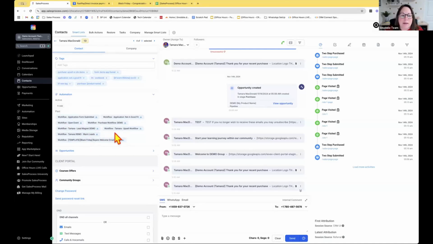So just remember that this is only going to show you for the period of time that the contact is active in the system. So you have your workflow application form. These are all of those, right? And they all have a little symbol beside them. It looks like a little workflow symbol, like a square and two squares underneath. If you click on this anywhere, we're going to look at this one here. If I click on this symbol here, it will take me directly into the workflow.